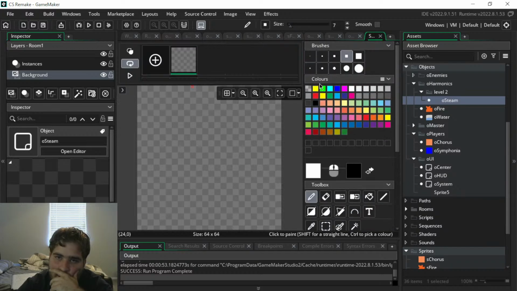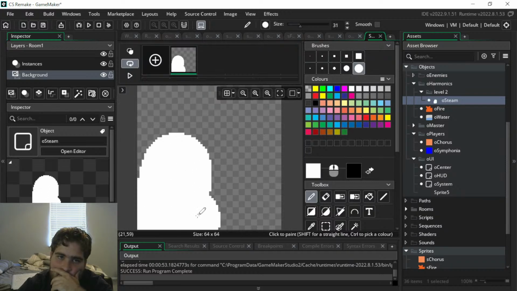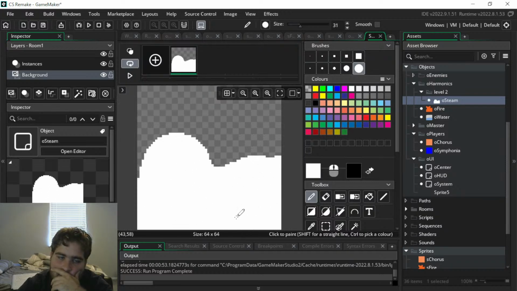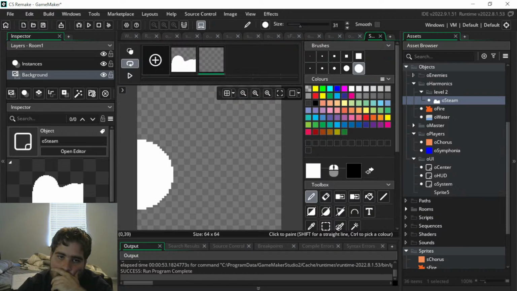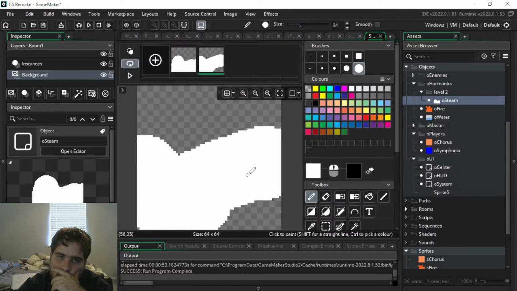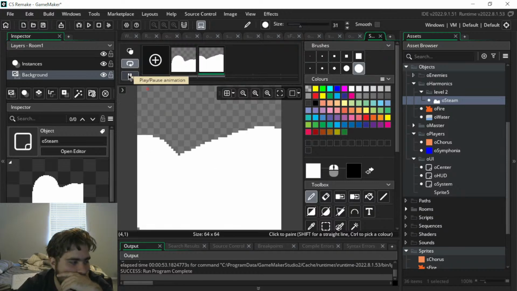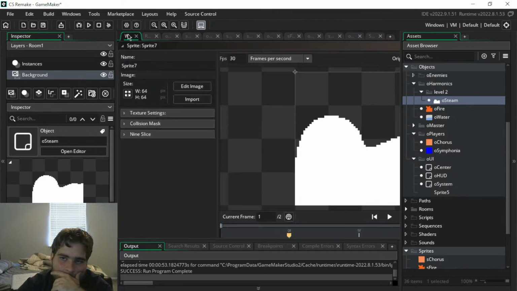Let's say that you can edit alpha. No, you cannot in here, excuse me. So let's just set it as white. So there's your steam. It doesn't look good, I know.